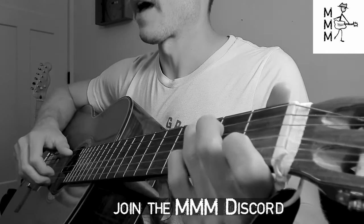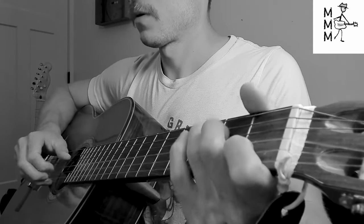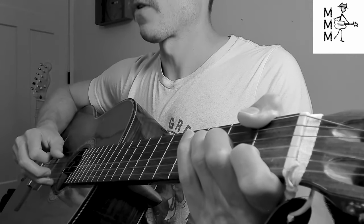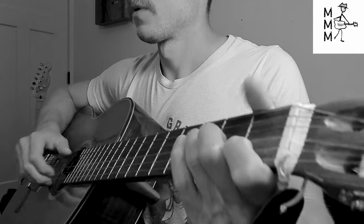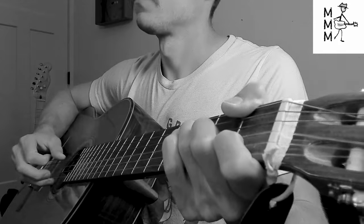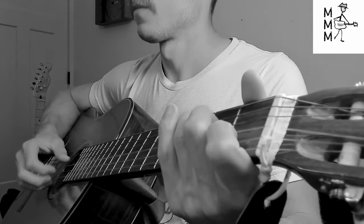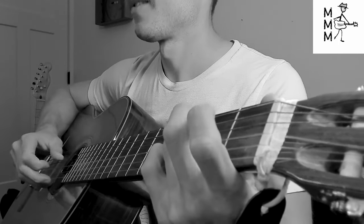So that's the first half. And then after you hit that one with the pointer, my thumb hits the 6th string, and it does a heavy thumb on 4 and 3. Measure 39 is the same as 37. Last measure.